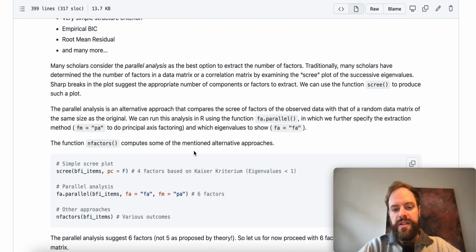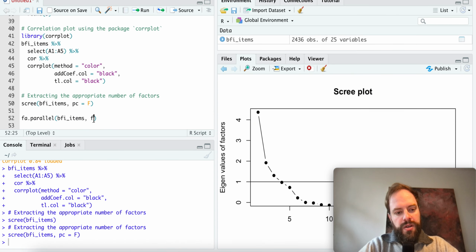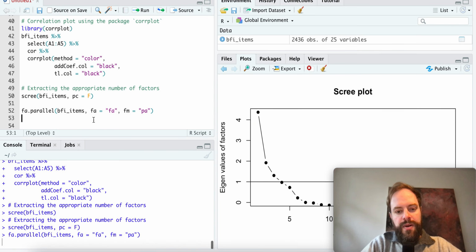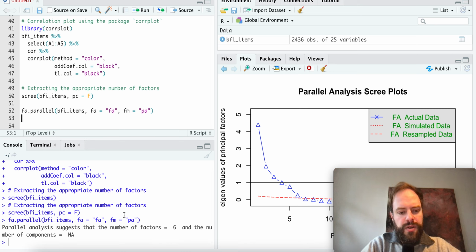We also need to tell the function which eigenvalues to show, in this case the ones from the factor analysis and not from the principal component analysis. This is why we add these particular arguments to the function. So that's what I'm going to do. And now I'm producing a plot. There's also an output here in the console that we will look at later.